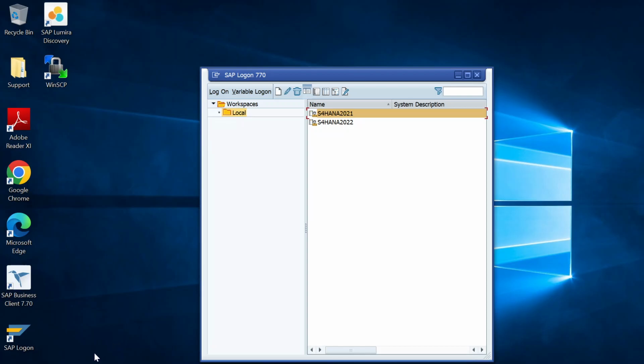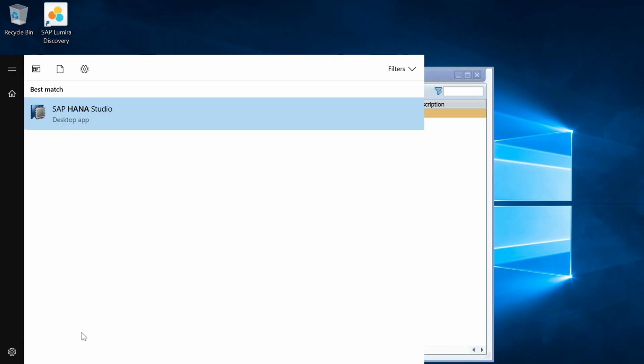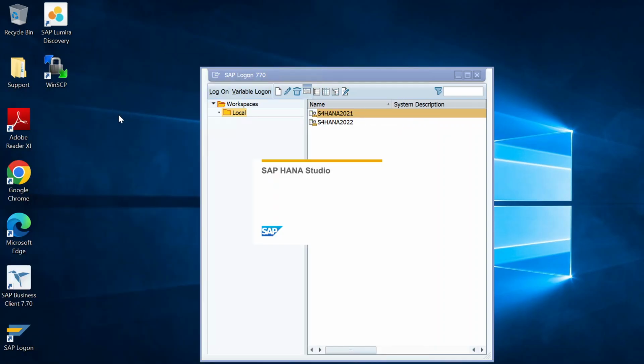So SAP ABAP objects can also be created, and SAP servers can also be accessed, in the Eclipse editor. Instead of the GUI, you can access SAP servers in the Eclipse environment. For SAP, they have an Eclipse-based editor, which is developed based on the Eclipse environment, and that is HANA Studio. Or instead of HANA Studio, we can just install any recent Eclipse editor and add the HANA tools.